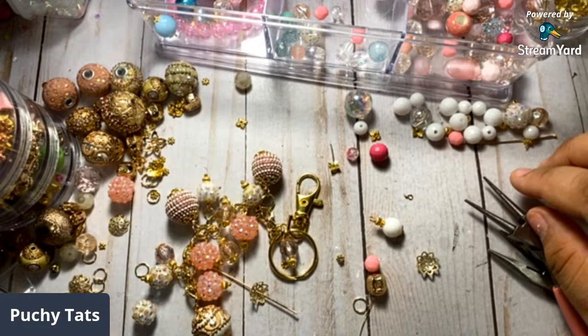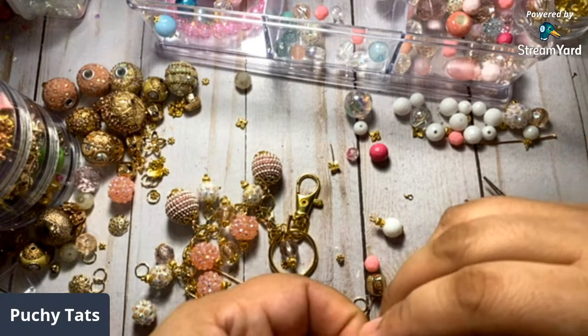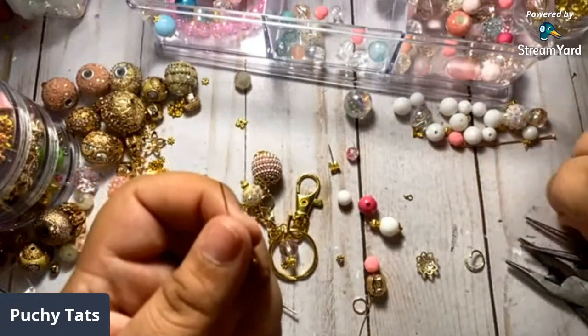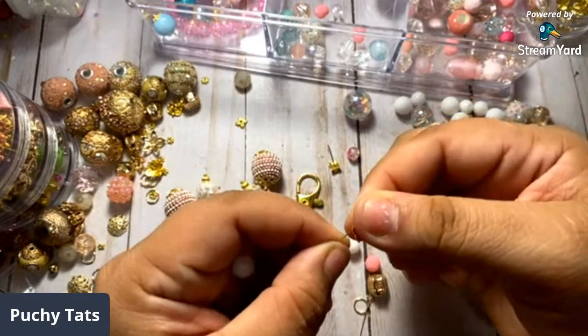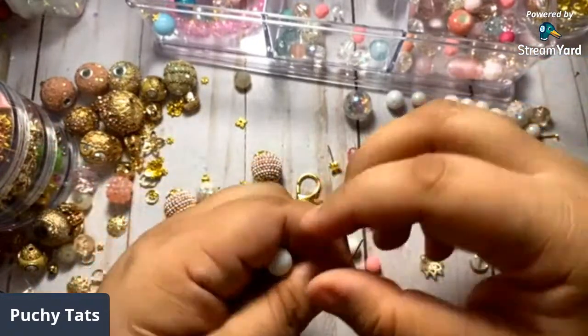Going to the mountains this weekend. Let us know. Precious, you're in Atlanta? Okay, girl. You a country girl? My husband's from Mississippi. Pretty soon we're going to be living in the country because I'm tired of Chicago. I'm not tired of Chicago, I just want to move somewhere else.